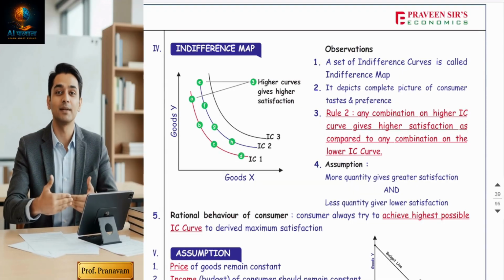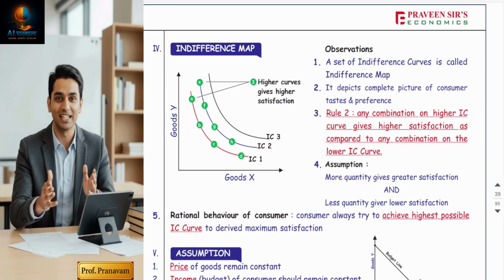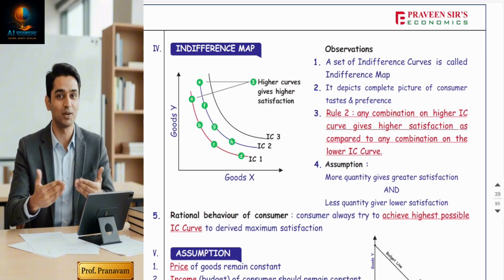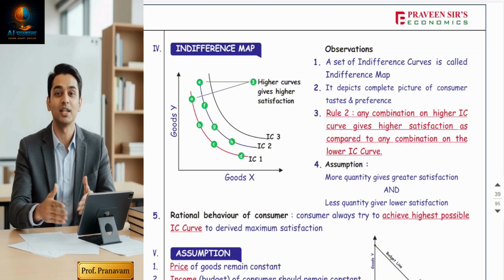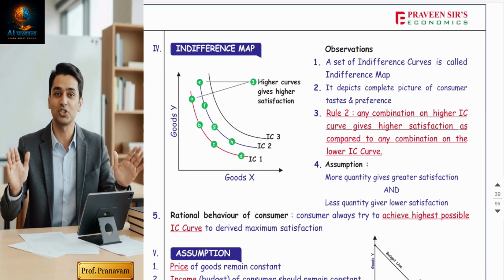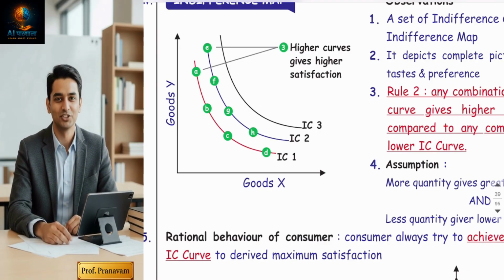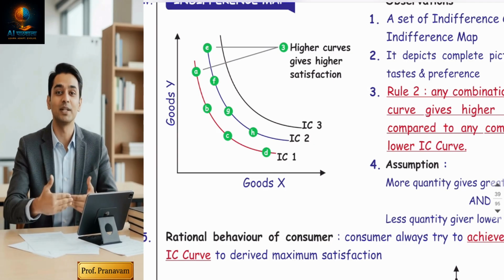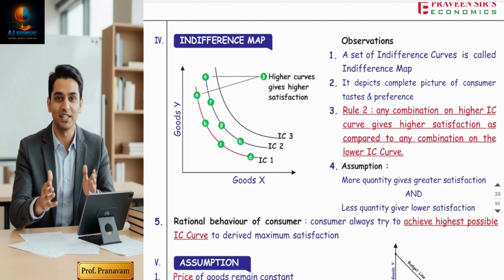Now, the most important part: what is an indifference map? An indifference map has been derived from the indifference curve. See, the indifference curve was a combination of only two goods, right? That was my single preference. But I have a lot of demands, so I have many preferences. So when you plot all the demands on the curve, you will get a variety of curves. When there is a single curve, it's called a curve. When there is more than one indifference curve, it's called a map.